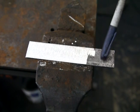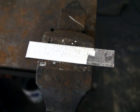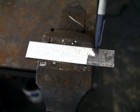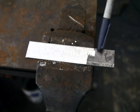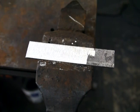Okay, here you can see the 1080 before the mill scale was ground off and after the mill scale's been ground off. You want to grind this off because sometimes if you don't, it might all come off when you forge weld, or there's a chance that some of it could stay in there. And I can't take any risk of any of that staying in there, so that's why I clean it all off completely before I start.